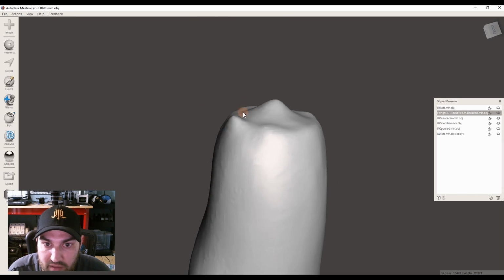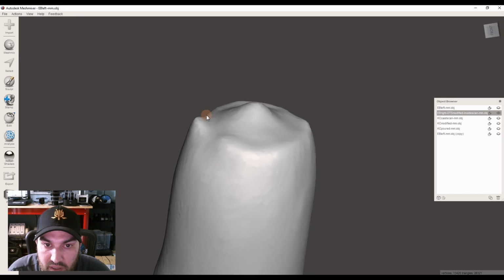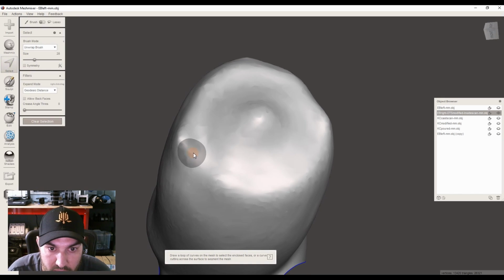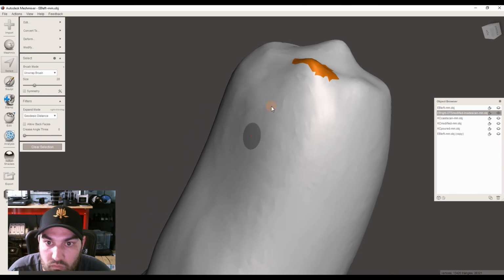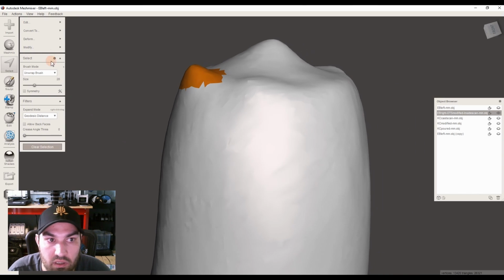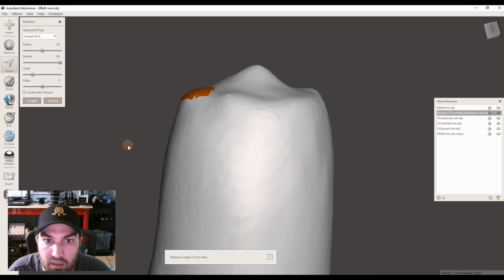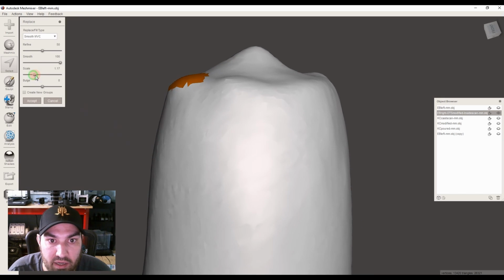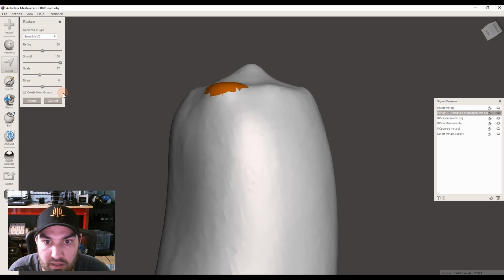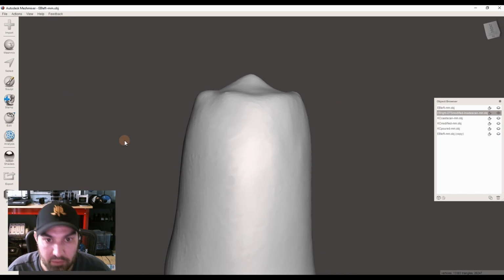You can see it got down into the side, so we want to clean a little bit of that up. So if we tried that one there, that's not bad. We could try that and then use that scale and that bulge to get us back to a pretty decent spot.